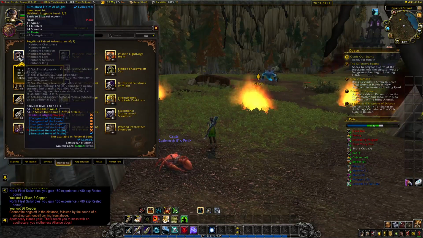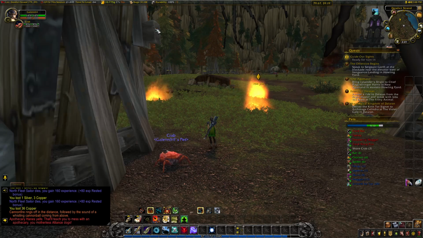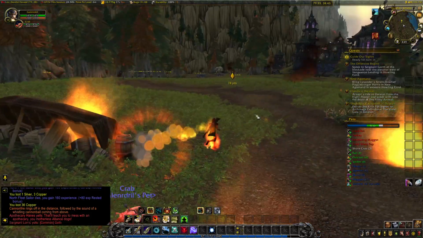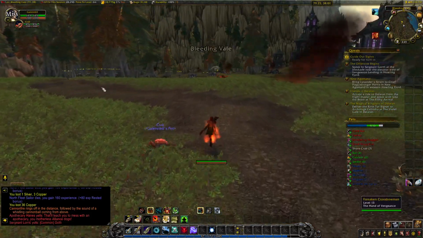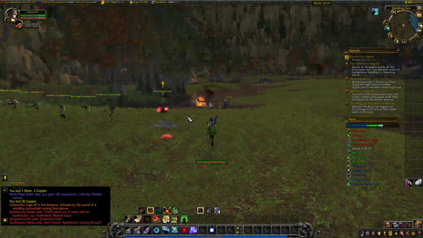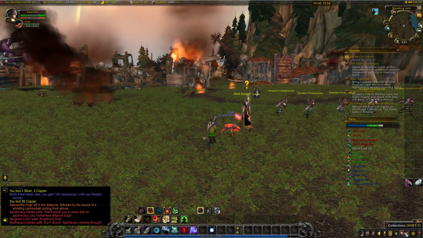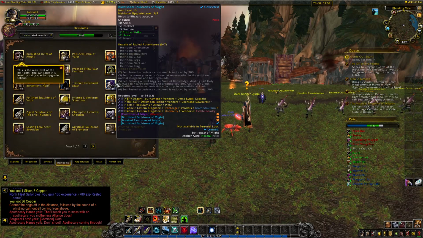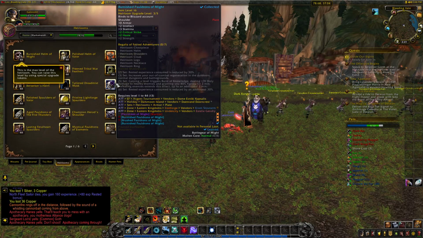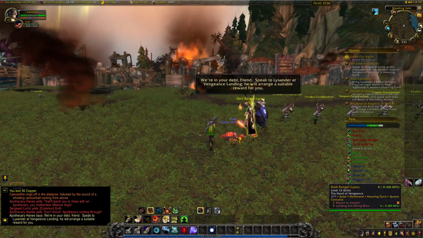Okay, so basically what happens now is instead of increasing the amount of EXP you get, they gave it set bonuses and, oh, ouch, you hit me, you idiots. Anyway, I was trying to show it off as I was walking. What happens is now if you have a set of two, rested EXP consumed is reduced by 30%.